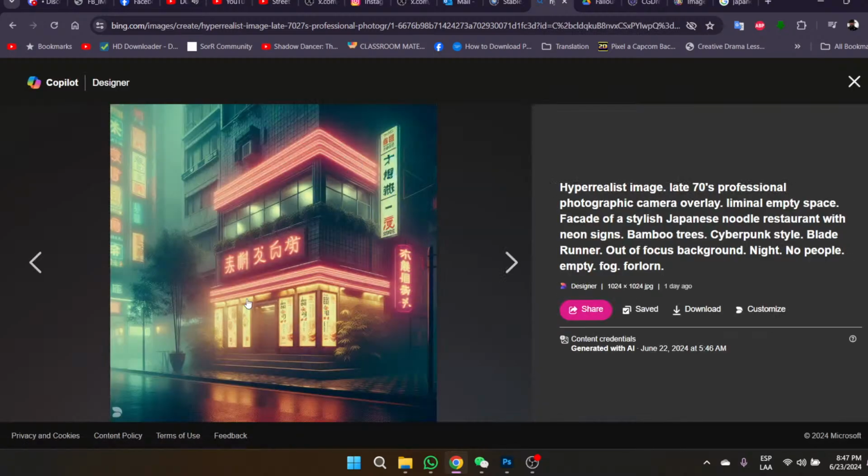So this one, look at this sign. This is so Streets of Rage. And I like these menu kind of signs. This is also very Yakuza. You will find this in a lot of Yakuza places. This is pretty stylish.